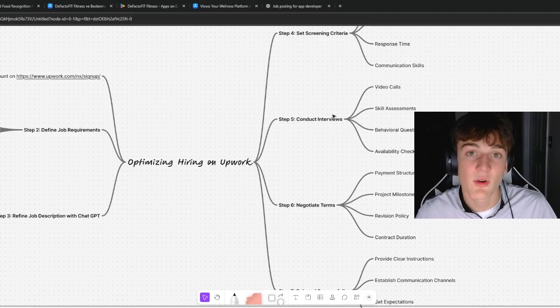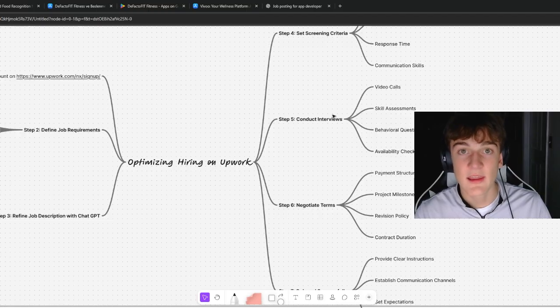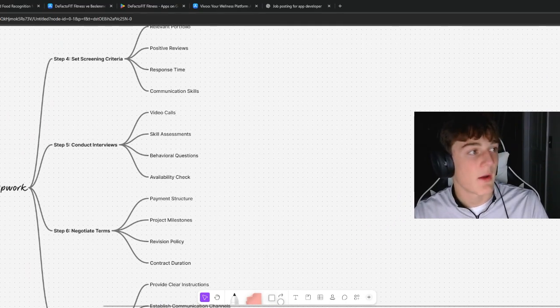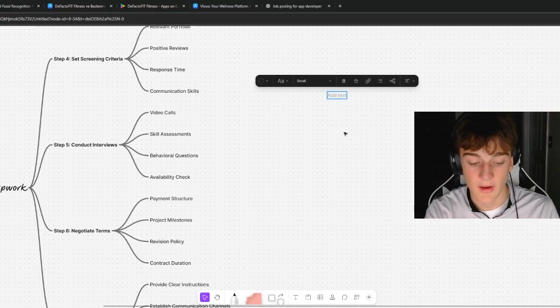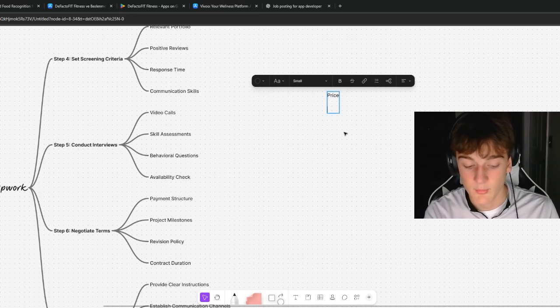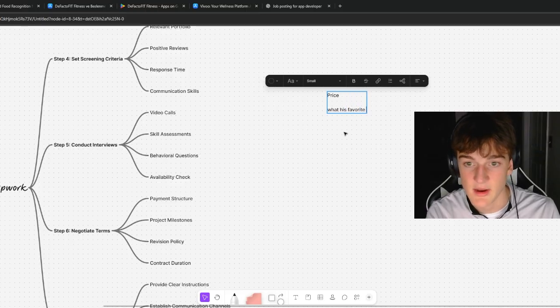What I do with my developer is I send him a Google Calendar invite. He schedules a time, and then we just have the meeting through Upwork. And in the video call, what I would recommend doing is making a Word document and adding what you're going to go over. So price. You can go over price, what his favorite projects are. We need to make it personalized, right?